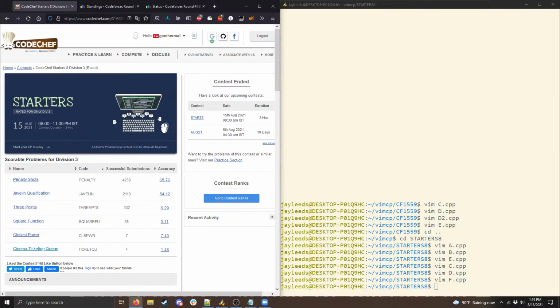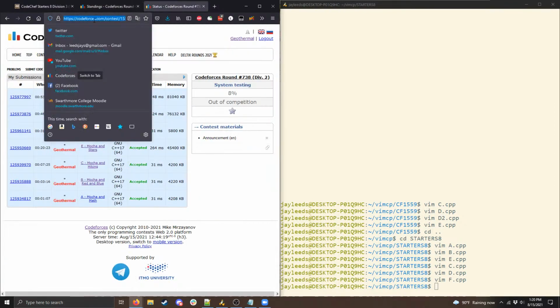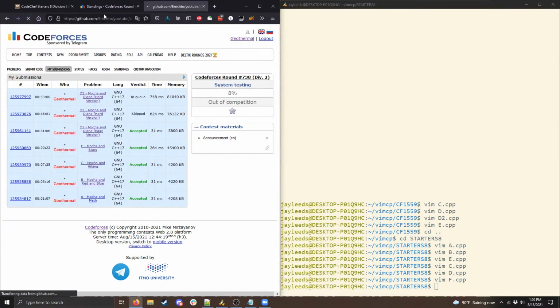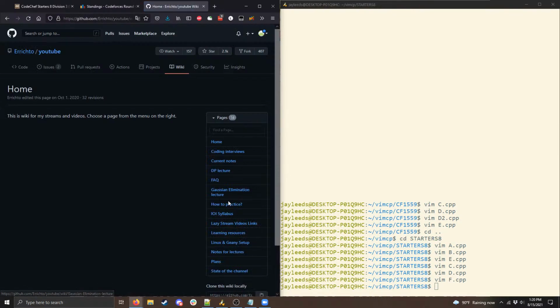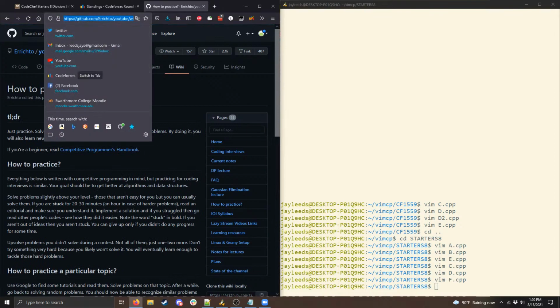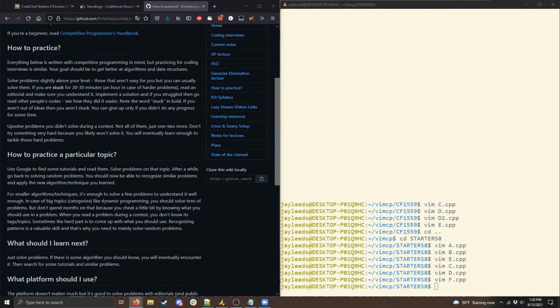Now, as far as the person earlier who asked for tips on how to improve, there isn't really any magic advice that I can give you that's going to immediately improve your Codeforces rating. It really comes down to practice. That said, in general, I endorse the practice tips that are given on Errichto's wiki, and I'll put that in the chat. I think this is largely consistent with the way that I practice.